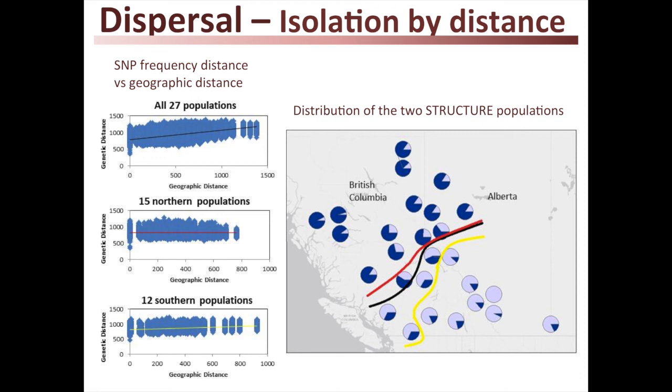It's fairly clear that with greater geographic distance, measured against genetic distance, there is increasing genetic distance with geographic distance. That may seem obvious, but basically a transect from here to here is a greater distance genetically than from here to here. Whereas within each of those, the northern versus southern, the slope of this line is much less, suggesting that there's a great deal of gene flow in here. There's not a great deal of structure.